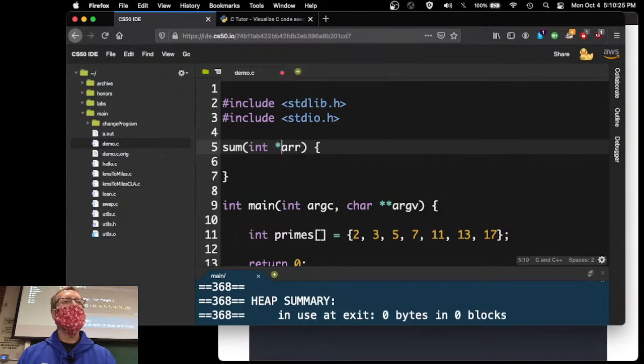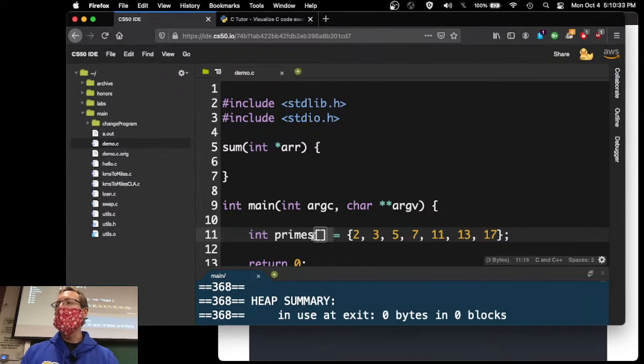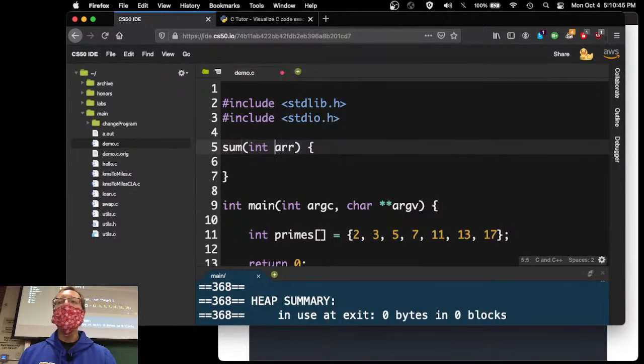A pointer, right? That's what an array is. This one down here is a static array, but let me go ahead and change the code to use a dynamic array here. Actually, I'm not going to be able to do that easily and use the prime example because then I'd have to say 2, 3, 5, etc. So I'm just going to go ahead and leave it like this. Right? But this is taking an array. A regular old integer, that's just one element. Right? This is a pointer to an element.